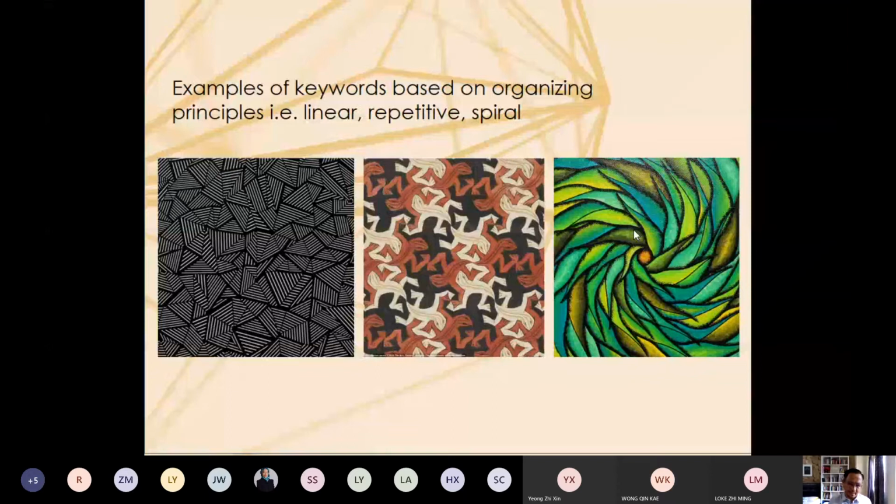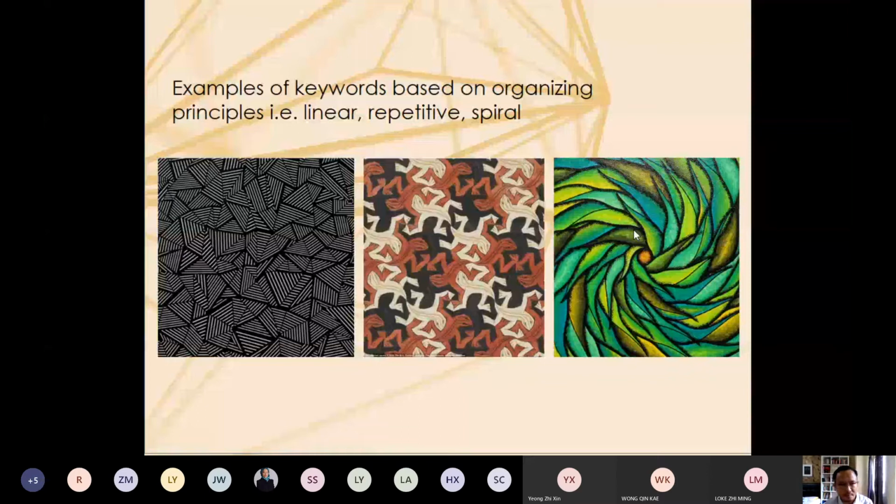Okay, like maybe painting artworks with those kinds of principles. You can see the one on the right is spiral, and the one in the middle is repetitive. Not sure about the one on the left, but maybe repetitive in the sense of repetitive use of triangular shapes and lines, and so on.